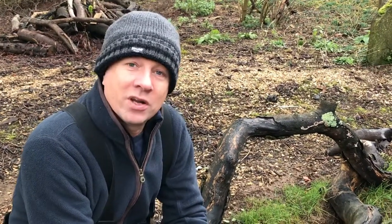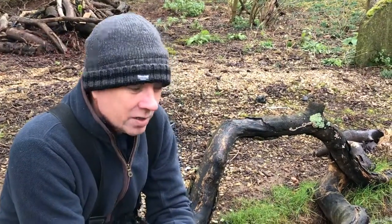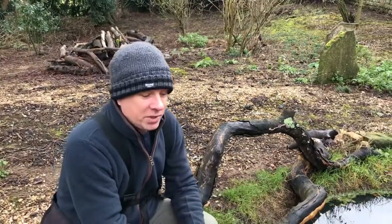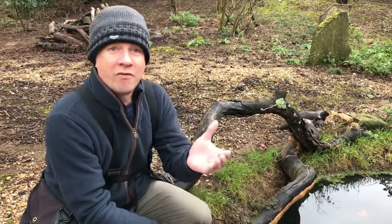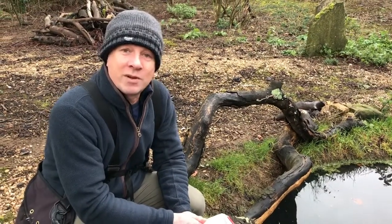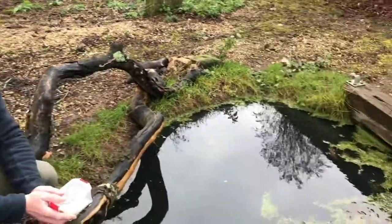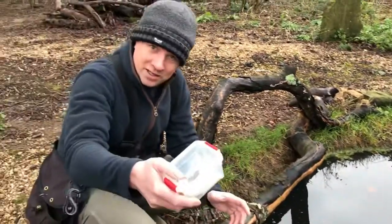When Raptor Exotics grew bigger and bigger, I got to the point where I had to fill in my large garden pond and move the amphibians to suitable areas. Sadly, every spring, as soon as the weather milds up on a wet rainy night, I get common newts and great crested newts in my garden, all looking for their breeding pond which has long since gone. Part of the reason we set up this wildlife pond last year at Icarus Falconry is to encourage amphibians - and it gives me somewhere to place these guys.